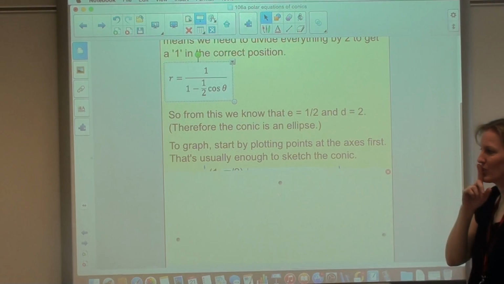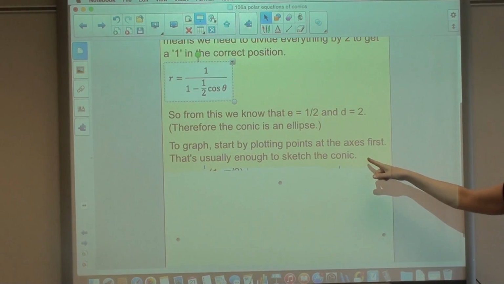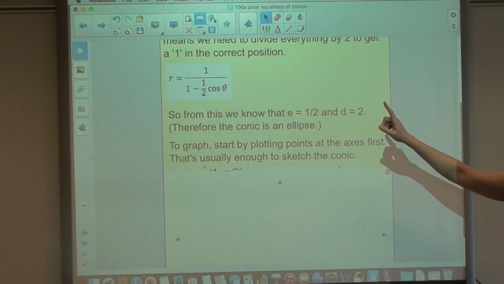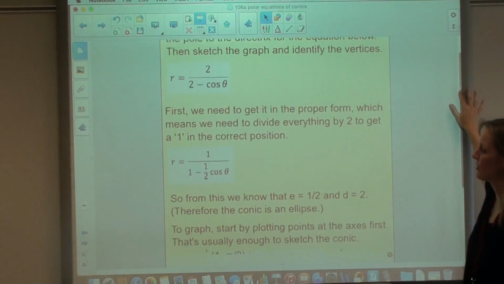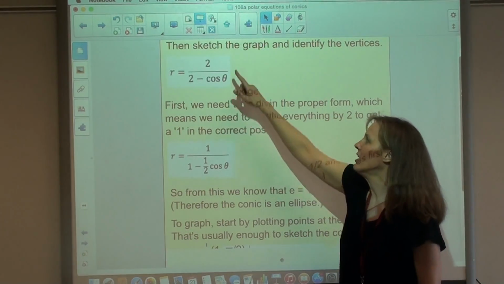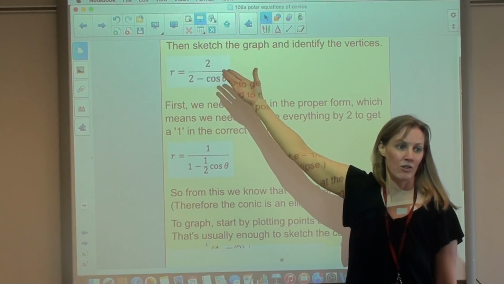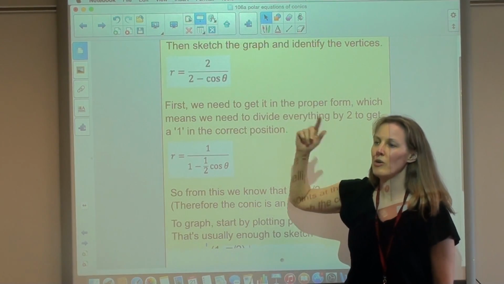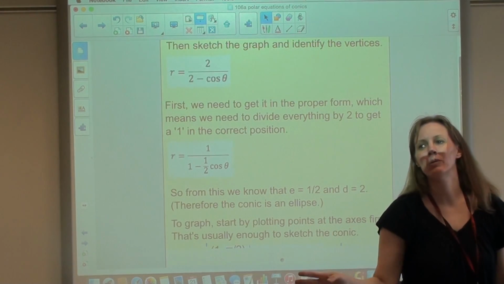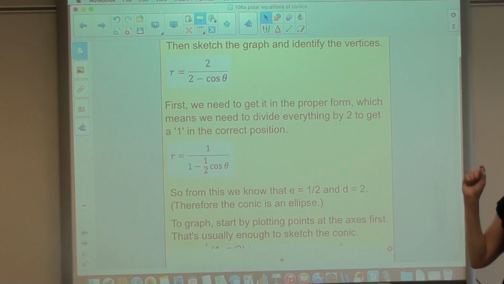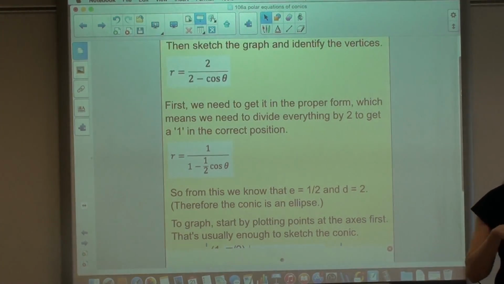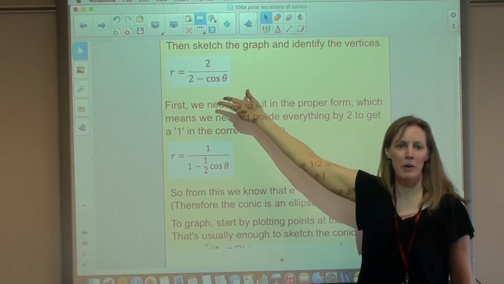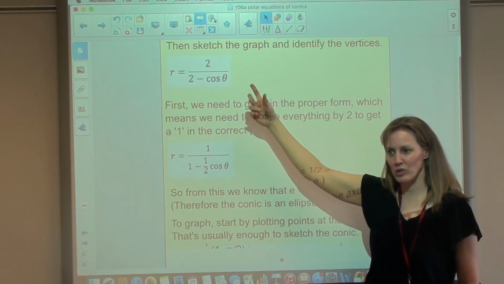Quiet, please. All right, next thing you have to do is graph. When you are graphing one of these, usually for this one it really doesn't matter, but for some of them when you get into the real fractiony stuff, it's easier to just plug into the original because you have fewer fractions. I have found that I was easily able to graph every conic just by plotting the 4 points on the 4 axes. So go ahead and figure out your points at the 4 axes. You're going to plug in thetas of 0, pi halves, pi, and 3 pi halves, and we'll take it from there.